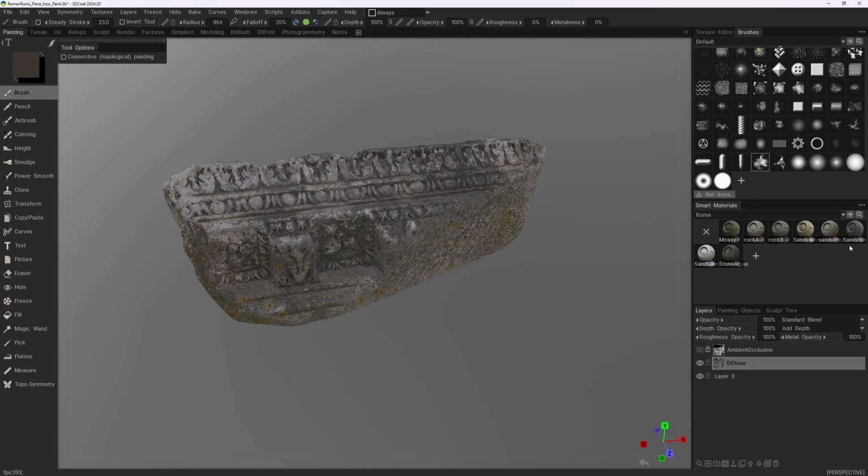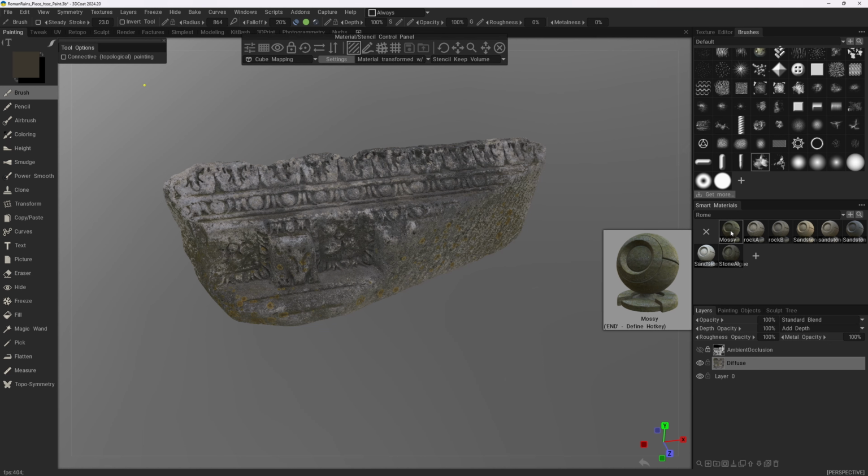3D Coat's got a very powerful painting engine. It's kind of reminiscent of what you find in Substance Painter, but it's a little bit different. It's got more of an artistic approach to it, not so procedural as Substance Painter is. But here I have already prepared my materials that I want to use for this project. So you do this in your favorite paint application like Photoshop. You got to do a tiling image map, and it's a very simple one. So let's open one here.